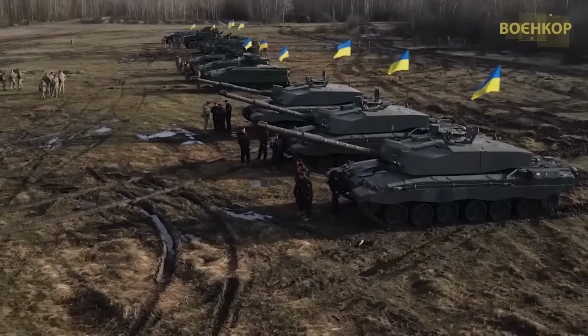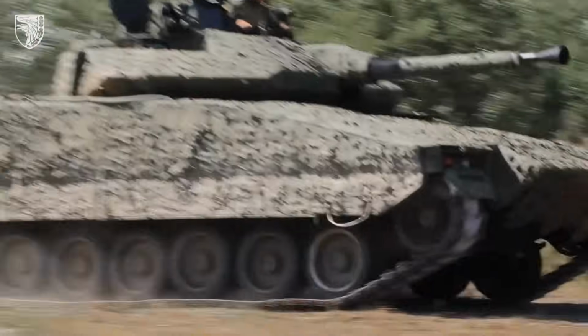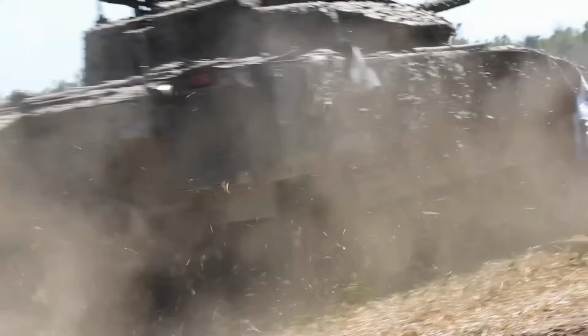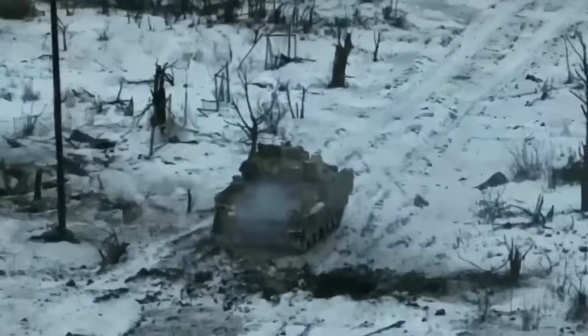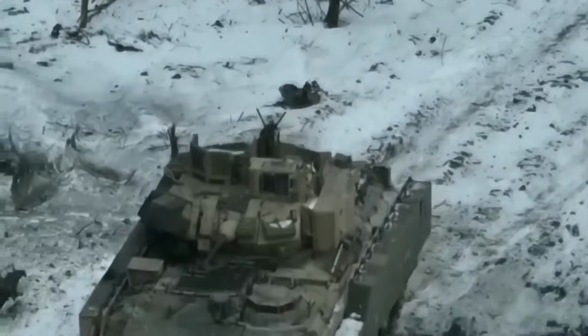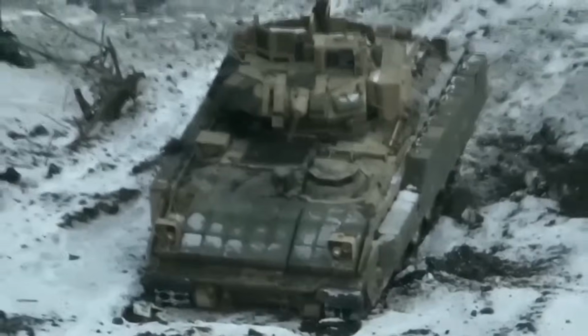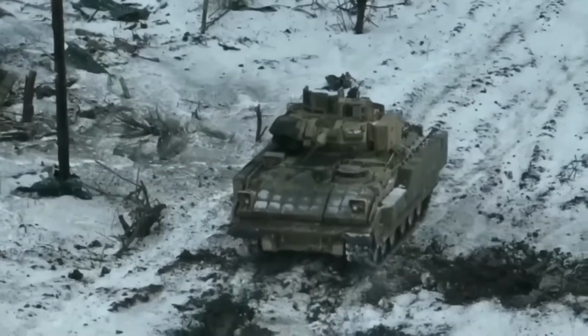Though it is difficult to say how much any one factor has contributed to the course of the war thus far, I think it is fairly uncontroversial to say that Ukraine's IFVs have done their job of assisting infantry and providing fire support. I'm inclined to agree with the YouTuber Perun in his assessment that there is a correlation between equipment being supplied by Ukraine's partners and the tempo of the war changing, even if ever so slightly. Infantry fighting vehicles might not be the ultimate pivot point, but with the provision of more vehicles from abroad, assistance in repairing and refurbishing current vehicles, and consolidating domestic industry, Ukraine can use these vehicles to save more lives on the battlefield in this unforgiving war of attrition.